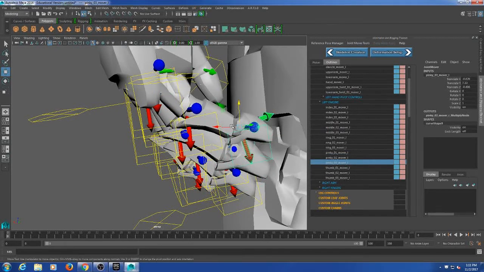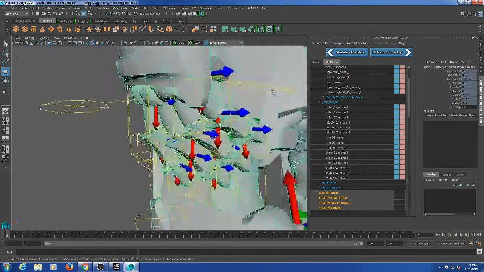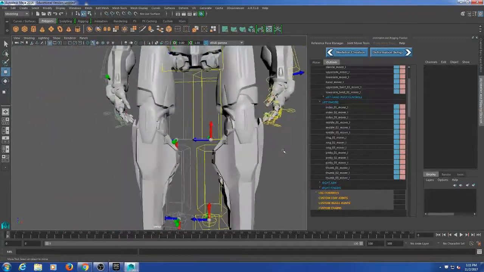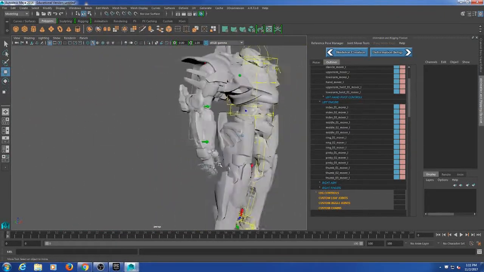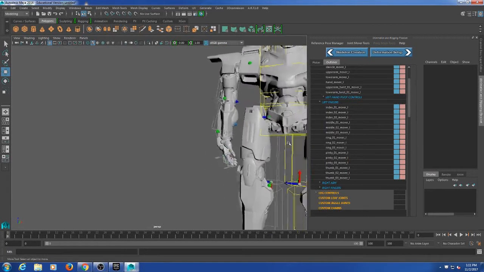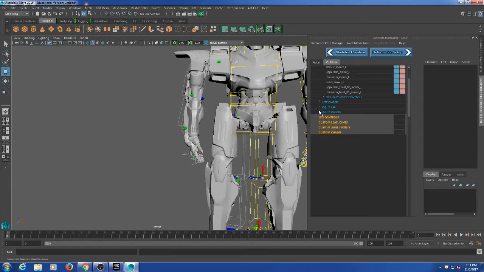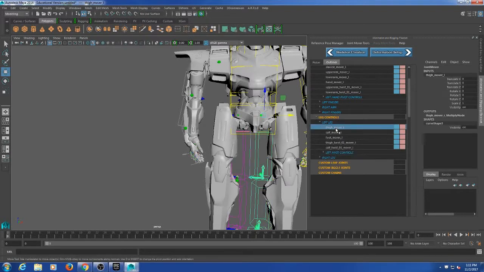This is the part that takes the longest, just placing the fingers. Everything else is going to go by really quick. We're pretty much 80% done with this rig already. Everything's already set up. It already mirrored everything on this side for me, which is great. I'm just going to close off this and go to the legs. Get my thigh mover, move that over.